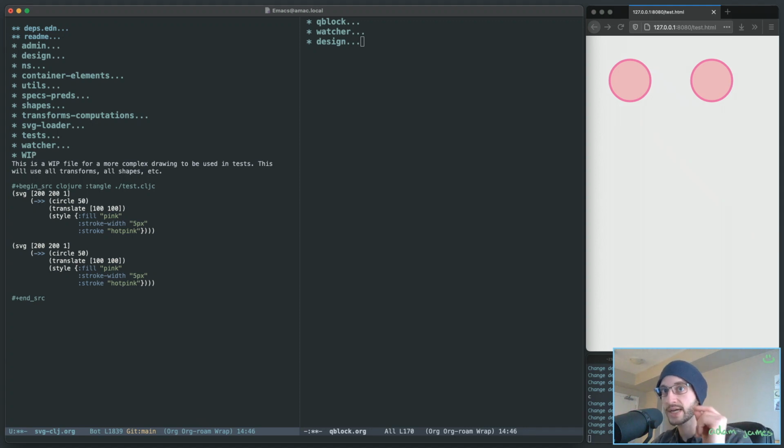So what I'm doing right now is just making a few drawings that will kind of be in the realm of a normal use case and test a lot of the features that I have. Then I just want to make sure that they pass specs and turn that into a test of some kind.